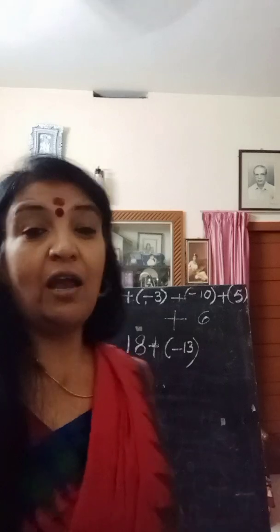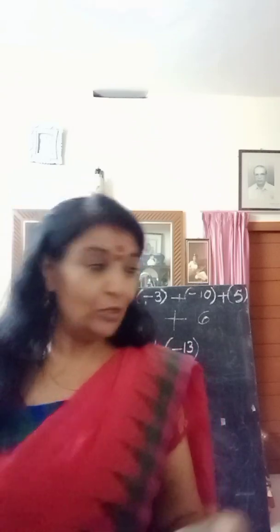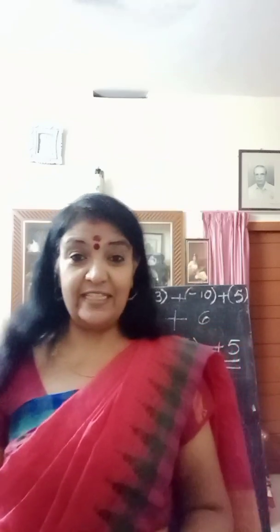Now do the last simplification, the last operation, with different signs, so take the difference. So 18 plus negative 13, the answer is positive 5. This is called simplification, and we are simplifying a long operation, a long statement. That is, we are getting not 2 or 3 integers, we are getting many integers. In such cases, our easy method is to divide into 2 groups, all the positive numbers and all the negative numbers. Then at last we take the positive group and the negative group, do the final simplification, and this is called simplifying numbers.